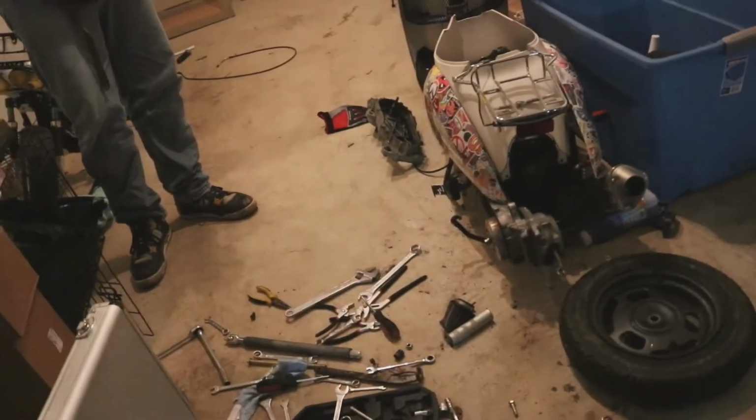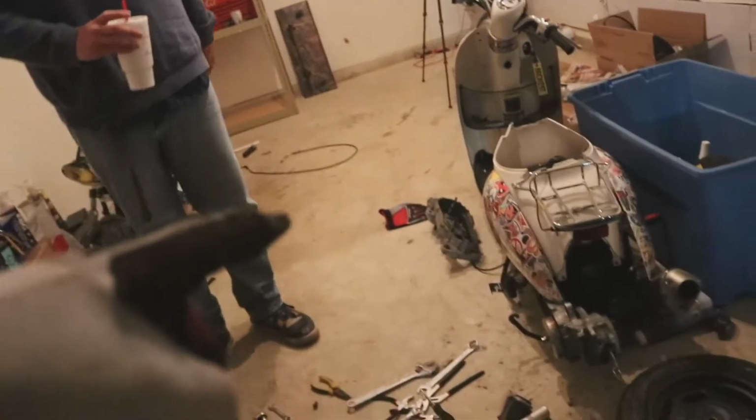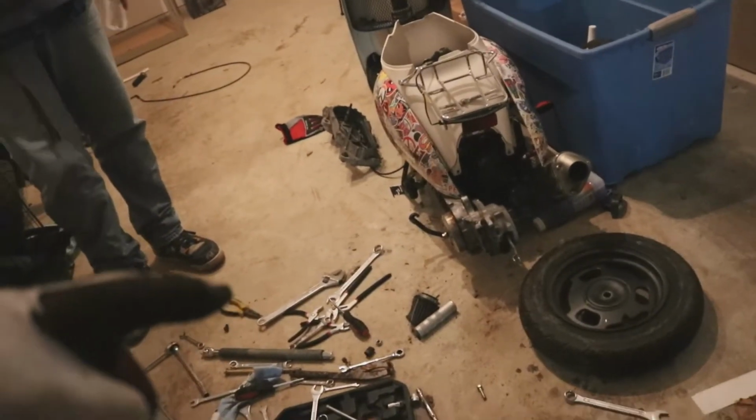So top-end wrap. Gotcha. More like torque and drag because it's all torque. This caps out so fast.